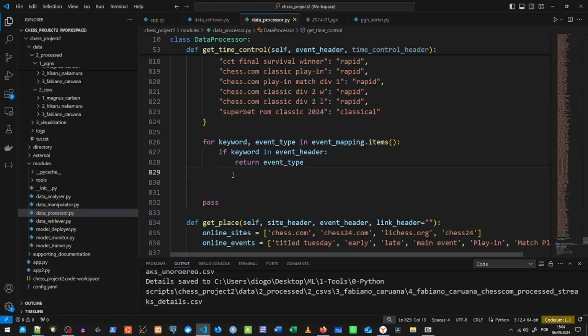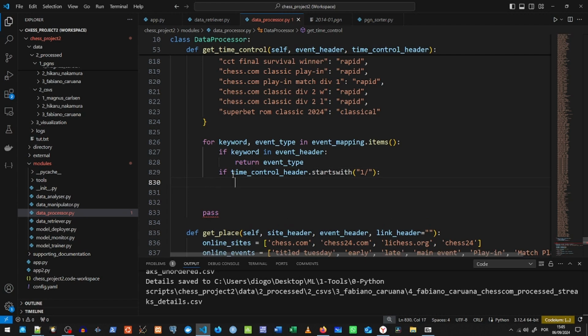So for this specific case, we're going to do if time control header starts with this specific pattern, so it's 1 and then /. We want it to return daily.